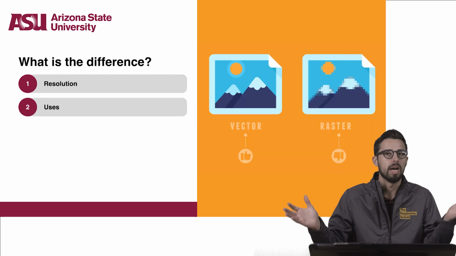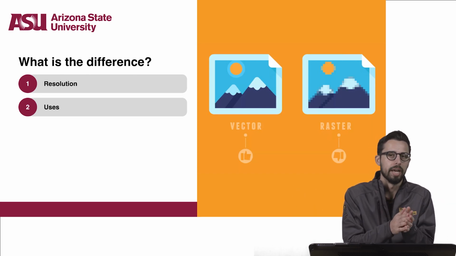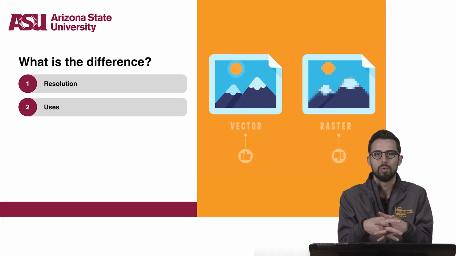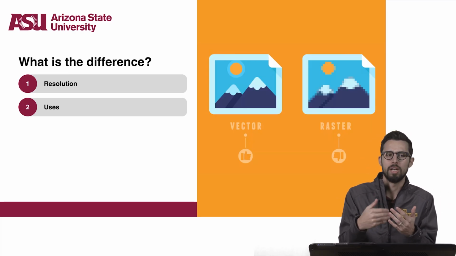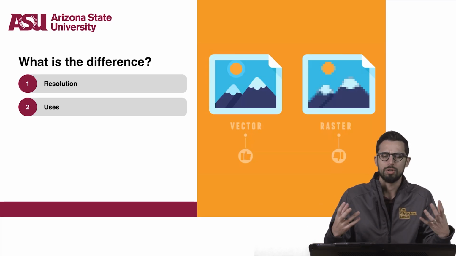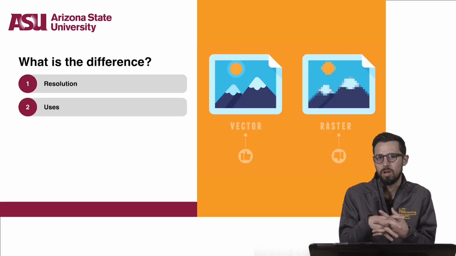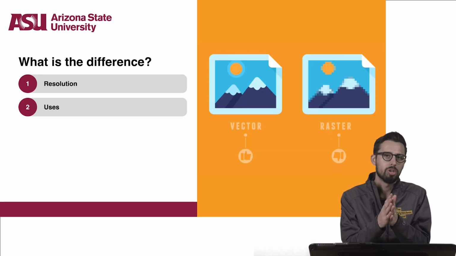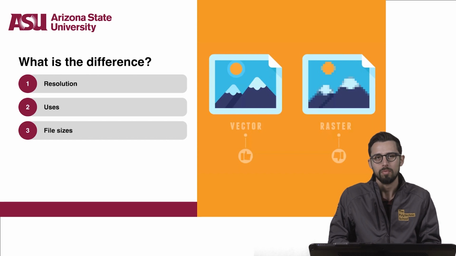Some projects combine both raster and vector-based images. For example, a brochure, you may use vector graphics for things like your company logo and the typography that goes on there, but then you might throw in some raster-based photography. So those are some things to really think about and that's really what cross-media design is all about, is how do we take these different things and use them to create a final output of our design.